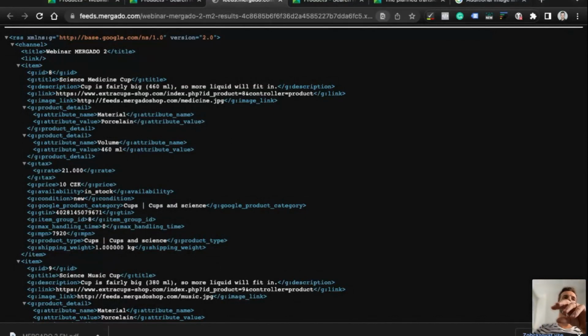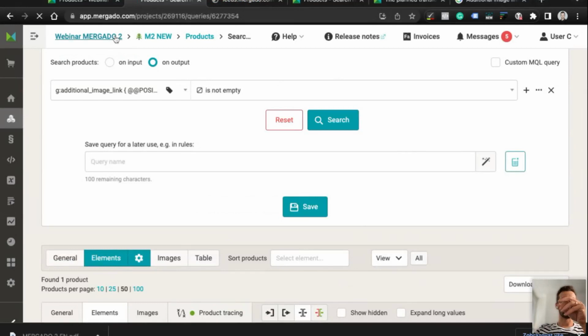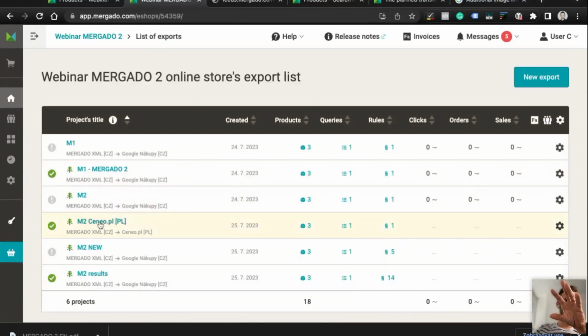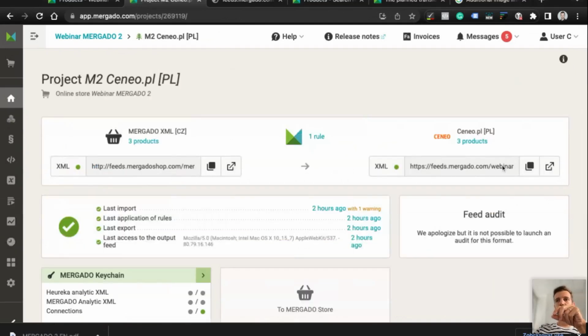An attribute in an XML feed is basically an extension of an element, extension in terms of a parameter for an element, or more additional information for some element. A typical example, it's not typical for Google Feeds, but a typical example can be, for example, a Polish s.r.o feed.